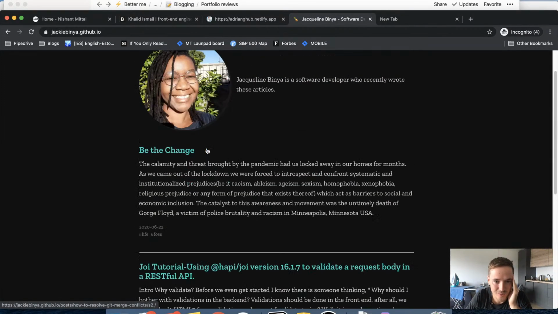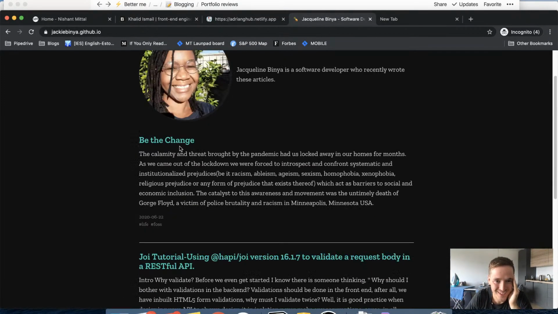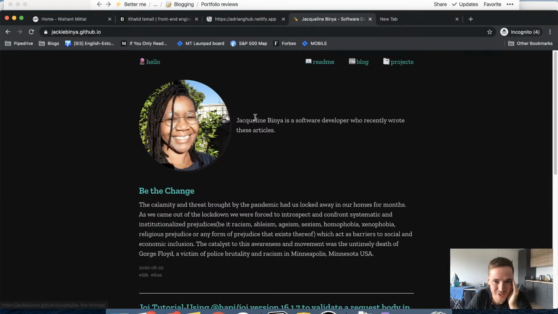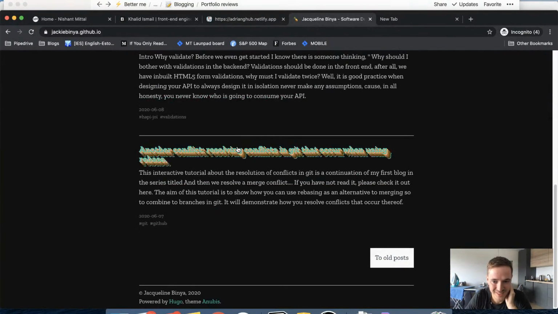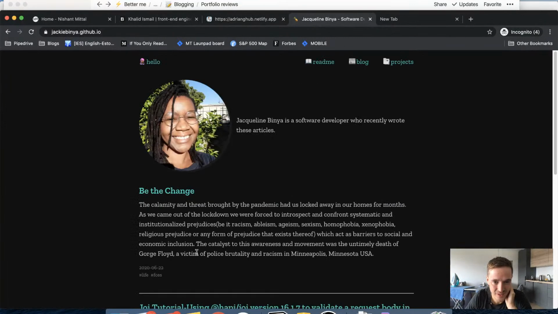This is, oh my god, that's so cool. Again, that style brings back those 90s vibes. I really like it. From the design already, you can understand that, okay, this probably is a developer's website. And what I like about it is you smiling here, and you bring out really simply who you are and what you do. Jacqueline is a software developer who recently wrote these articles.